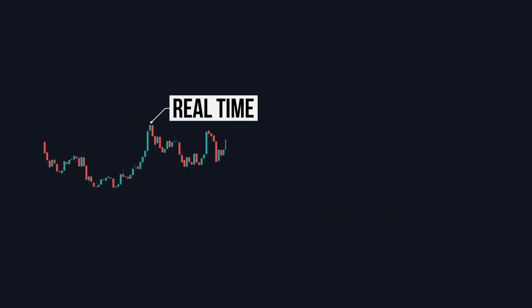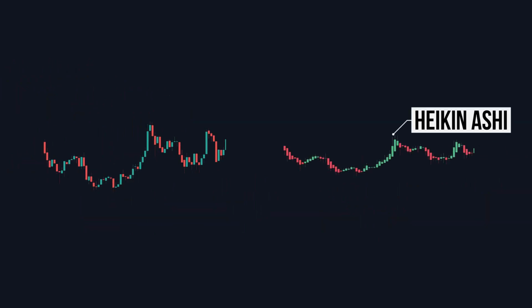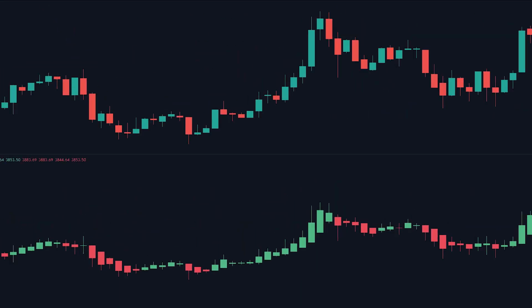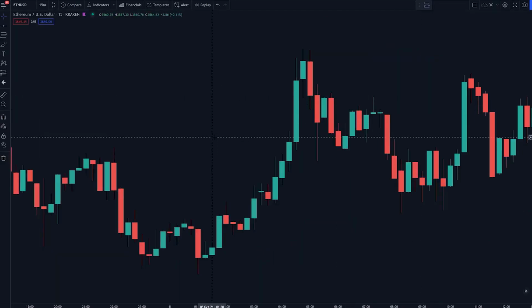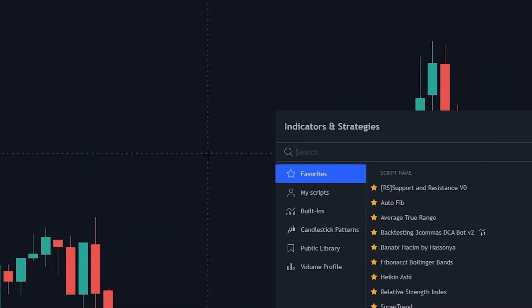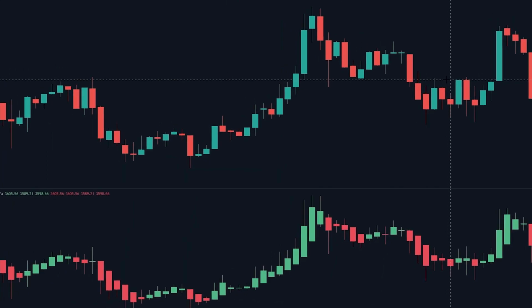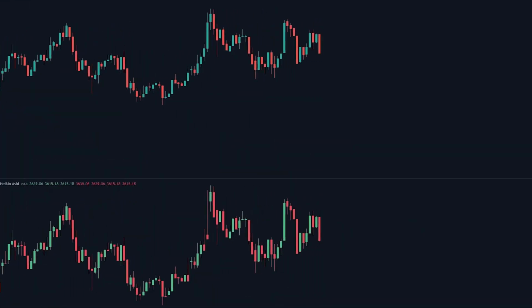So this is the real-time chart, and this is the Heikin Ashi chart. Just make sure in the back of your head, you know the Heikin Ashi is not the real price, it's the average price. Instead of just looking at the Heikin Ashi candles, we're going to be looking at both the real time and the Heikin Ashi at the same time, so we can read and understand the chart better. To do this, just go to Trading View, go to the Indicators tab, and type in Heikin Ashi. This will show both the real-time candles above and the Heikin Ashi candlesticks right below it. Now that we have the indicator added, let's move on to the strategy.